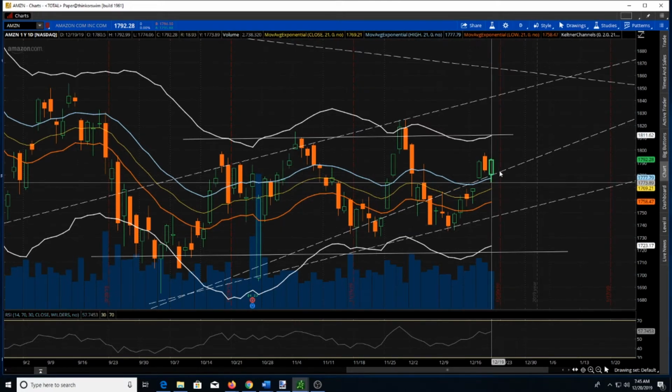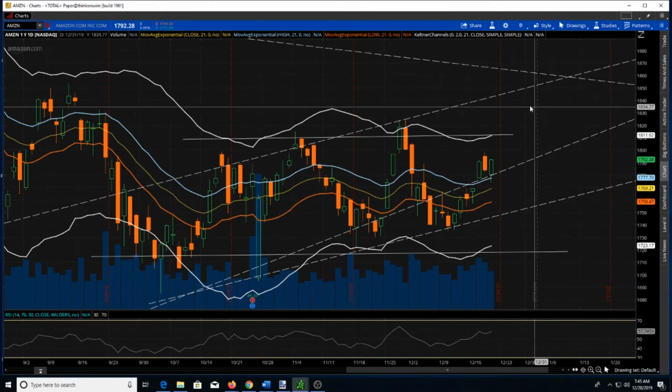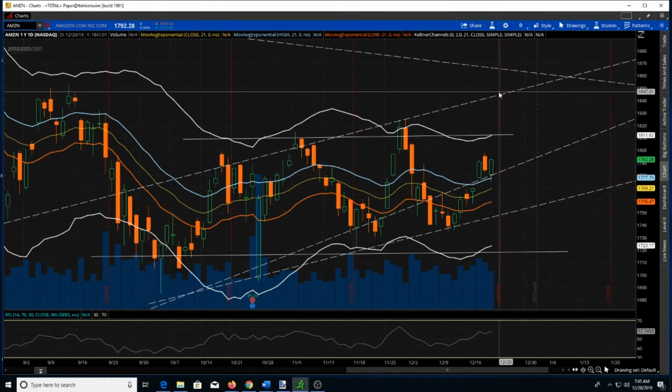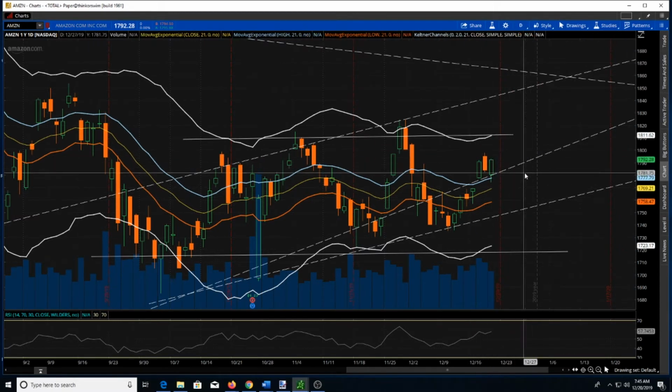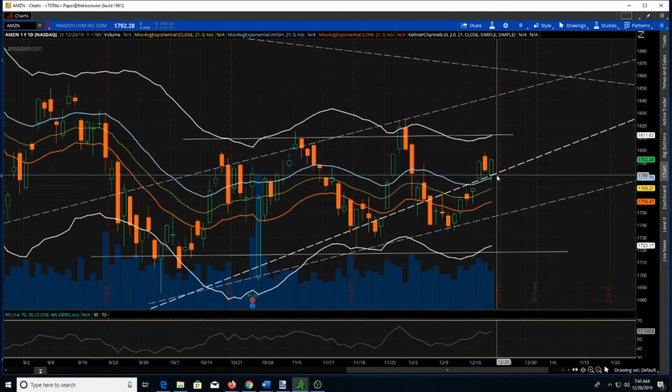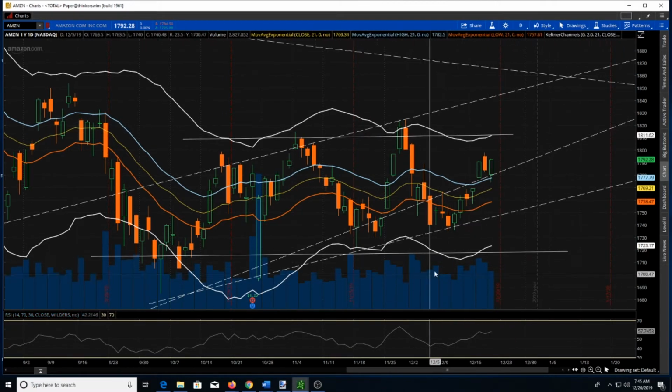But you can see here, we've still got this trend line here, the one I'm not that sure about. This one's I think a good trend line. This is probably a good trend line. This is a good trend line here to watch. Right in the middle of this area, if you ignore this one, I think the move is still going to be up. I would probably wait for a pullback before I went long, and when I get up in this level, I would probably look for a short. Let's take a look at our Bollinger Bands.